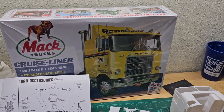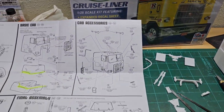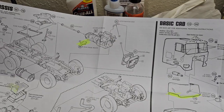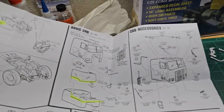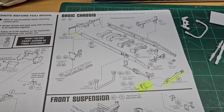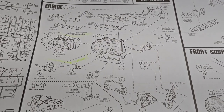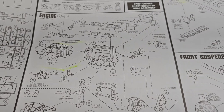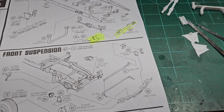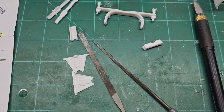I talked about doing a truck and I said probably the Mack Cruise Liner AMT. This is a Round Two reissue. To get started I go over the instructions pretty thoroughly before I ever start, and I use a highlighting pen to pick out things I may want to do out of order that may need to be done before other assemblies. Typically I like to do the chassis first, then the engine block and transmission, fitting parts together so I get all the alignments right and don't have a driveshaft that winds up out in the middle of nowhere. These AMT kits are kind of notorious for that kind of stuff.